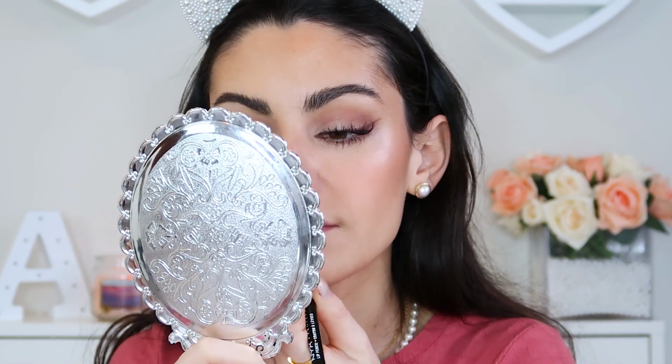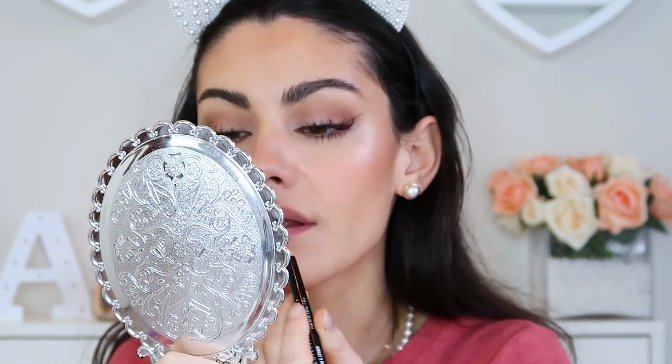So, Charlotte Tilbury on this side, NYX on this side. Can you even see a difference? I don't think I can. This one might be the ever so teensiest, like 2% more peachy. This one's a little more pinky maybe, but oh my god, they're identical, in my opinion. I wouldn't buy the Pillow Talk one again. I would just buy this one if I really wanted that pinky look.